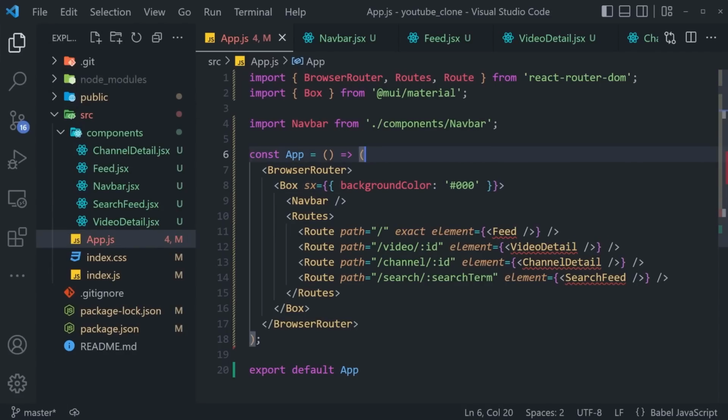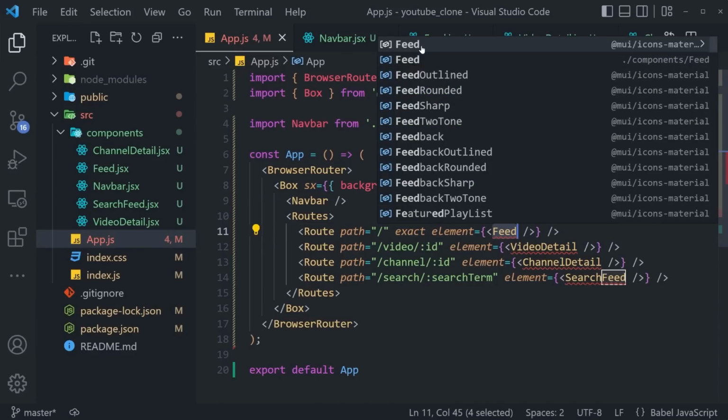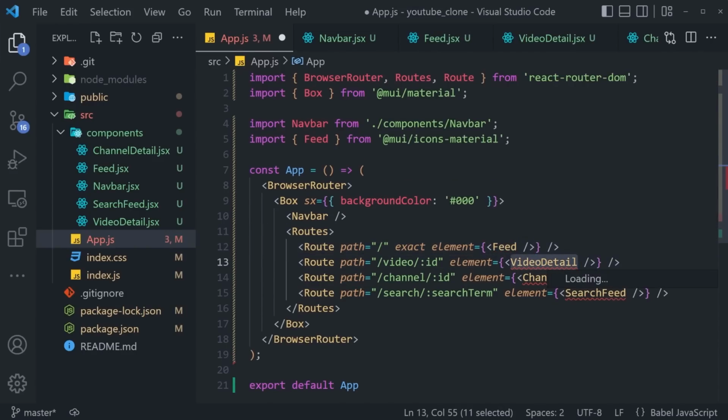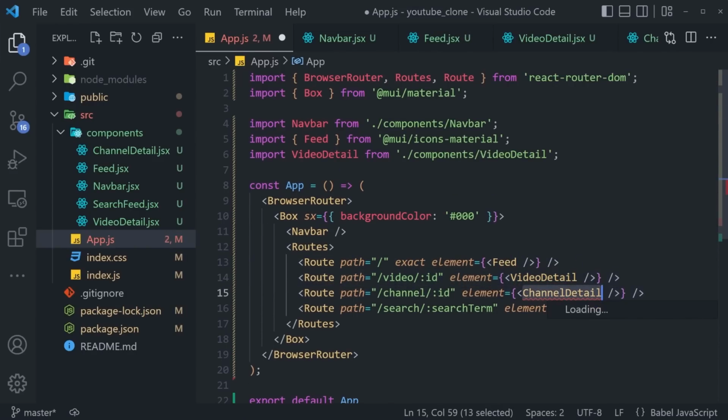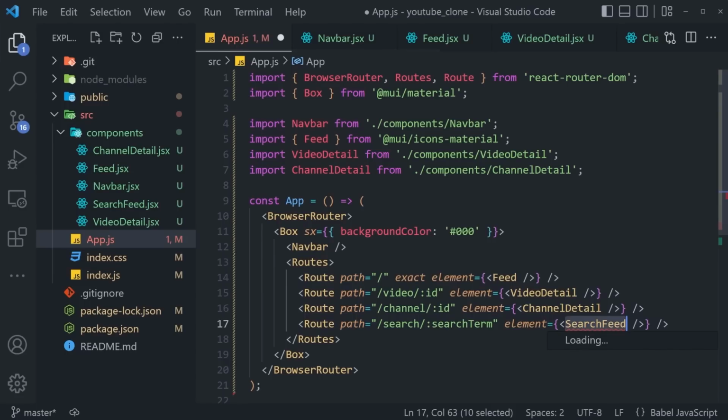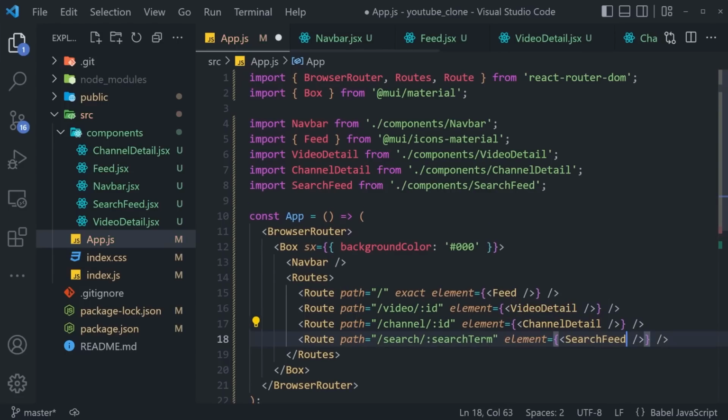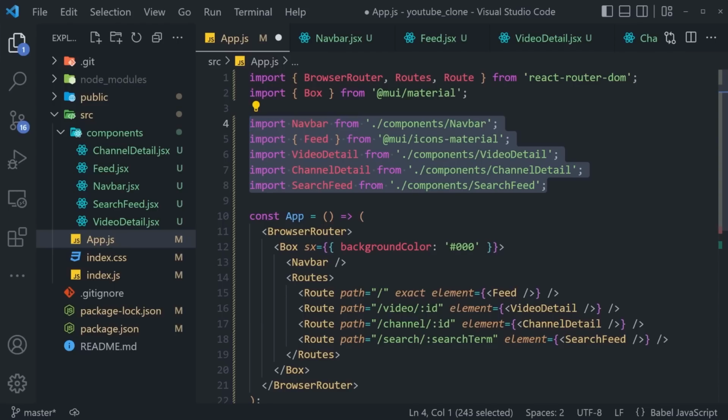With that said, if we now repeat that process for all other components, you're going to notice that we're going to have 5 extra lines. And that really clutters our app.js view. 5 different imports. This is not what you want to have. I'm going to show you how we can import all of these in one single line.